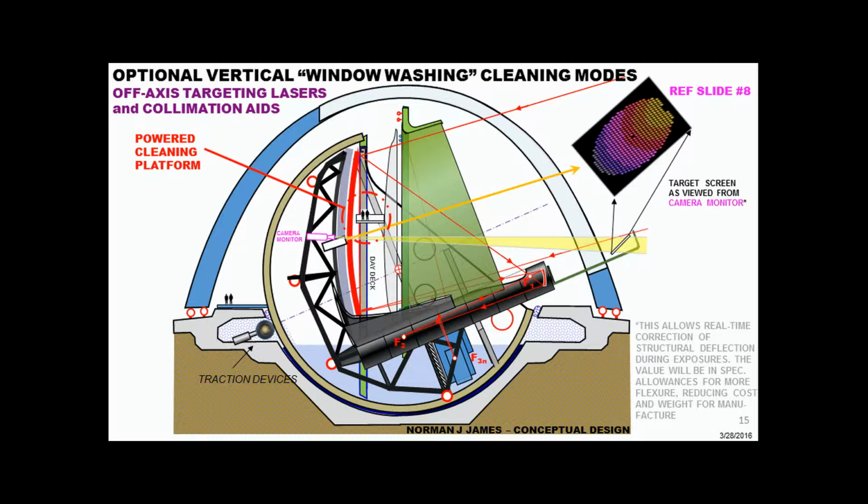Noteworthy for consideration is an in-place vertical cleaning position of mirror segments, window washer fashion. A yet-to-be-determined power platform would be required. There may also be limiting angles to which the segments can be tilted, but it may be easier to clean and service the mirrors if treating them like a building rather than horizontal and trying to get into reach problems.